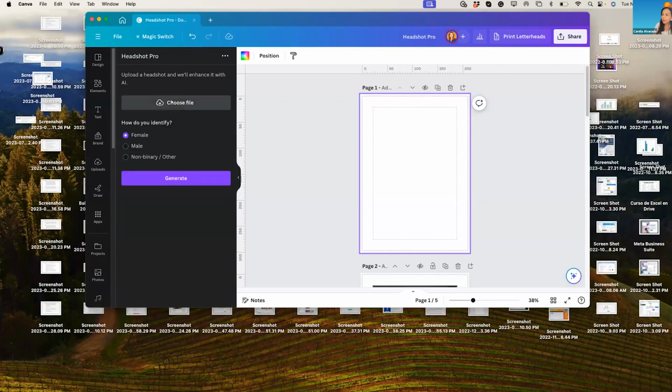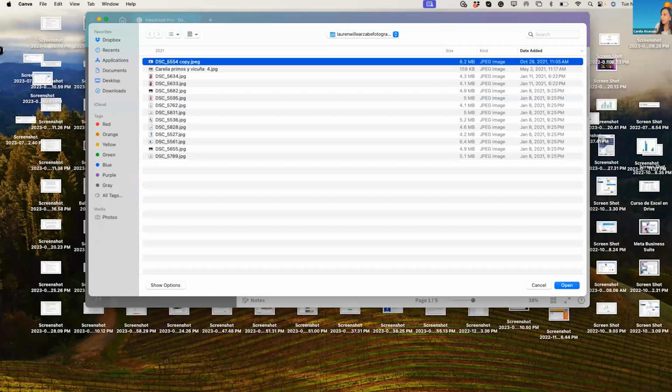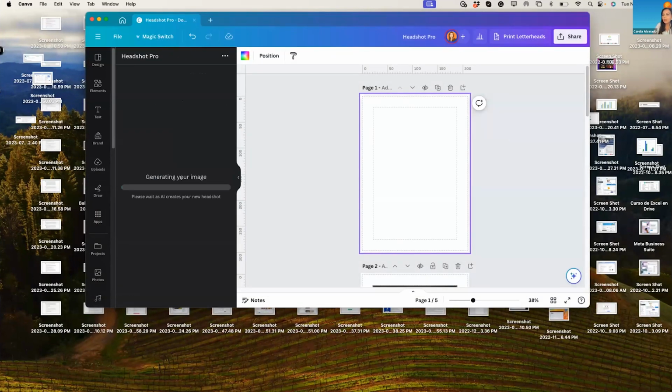For example, in that case, I would choose a picture of me, and this app will generate a new image, for example, for my LinkedIn profile or another more formal platform.